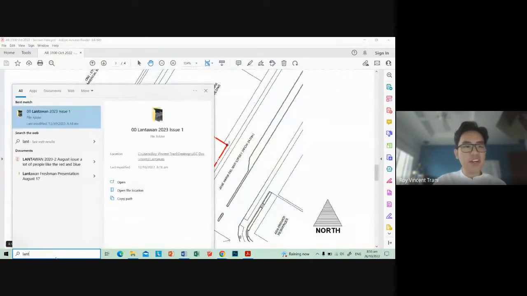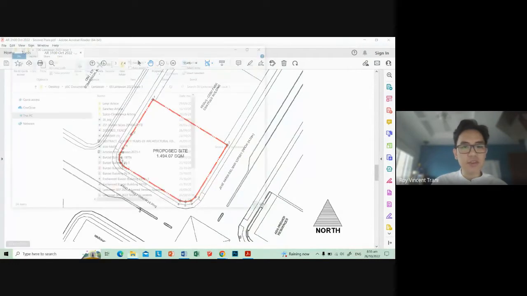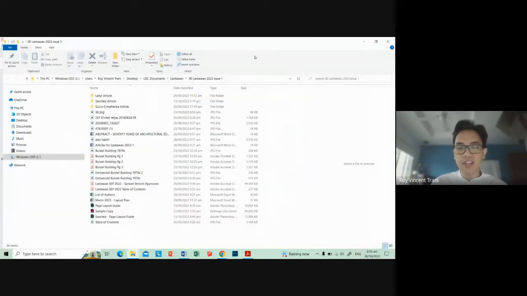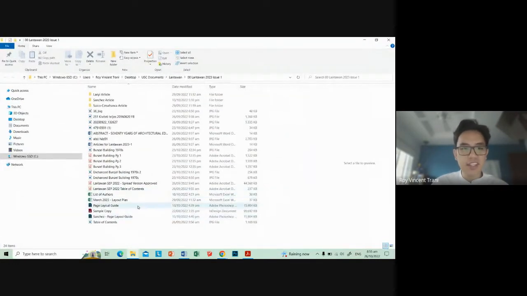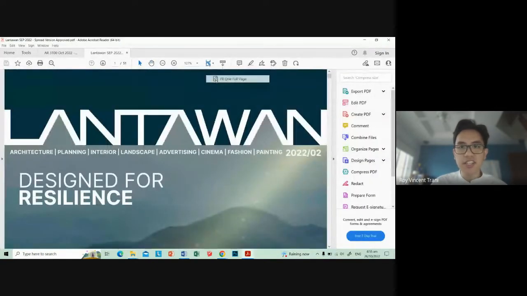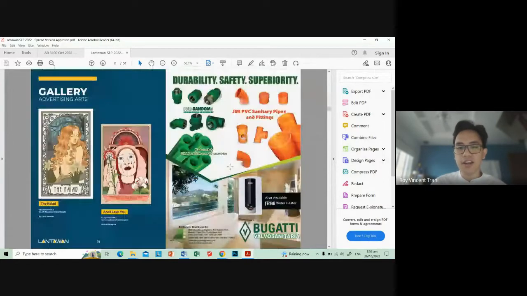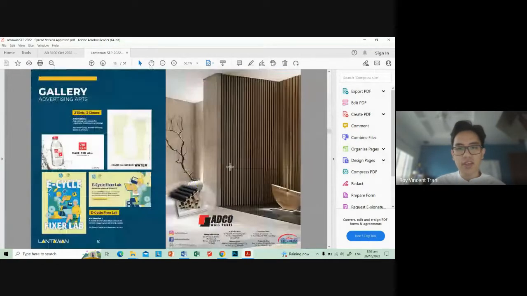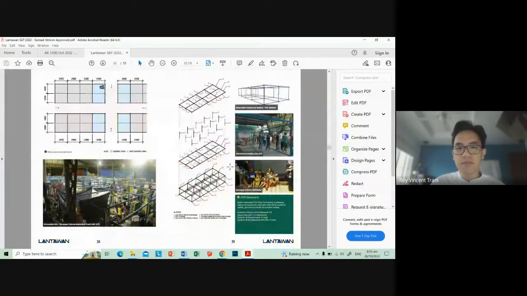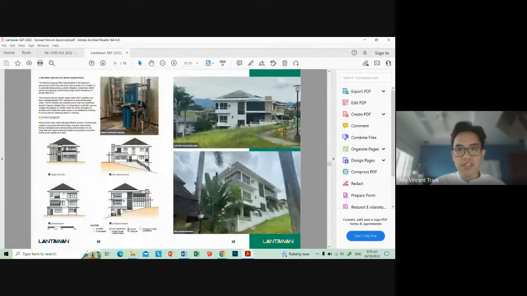So luckily for us, muplug ko sa Lantawan is because we reviewed or we studied the Asia, or Brother Bella and his students studied the Asia Premier residences. And then they broke down the floor plan of the Asia Premier residences, which is an apartment building, but the same design philosophies are applied. And it's also more or less the same lot size as well. So let's go to the Asia Premier residences.